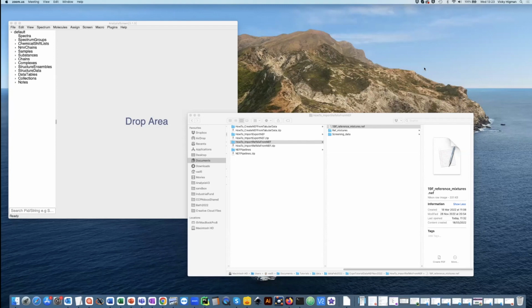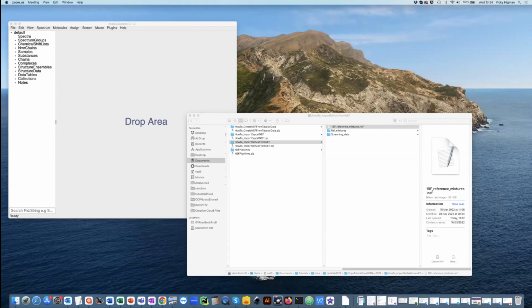Okay, so I'm just going to show you a bit of a different way of using NEF files. So this is when we're doing NMR screening. So you might be screening a particular protein target against a whole library of small molecule compounds. You start off by recording some control spectra, which will be recorded just on the mixtures of small molecule compounds, and then you would record the spectra where you've added your protein target as well.